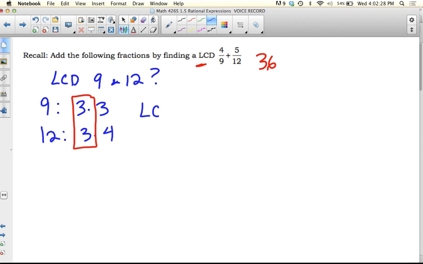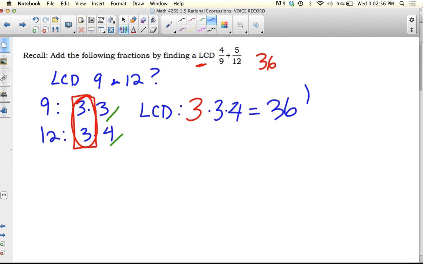So when we find our lowest common denominator, we just take one of these 3's from this common group. So I'm going to write a 3 from our common group, and then we just tack on any other leftover factors. In this case, 3 and 4. We're going to do some other examples soon, just so that you get the hang of it. It's going to be 3 times another 3 times 4, which, if you multiply that, 3 times 3 is 9, times 4 is 36, which is the exact same as what we figured before.